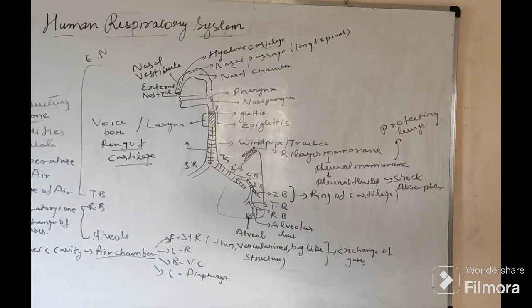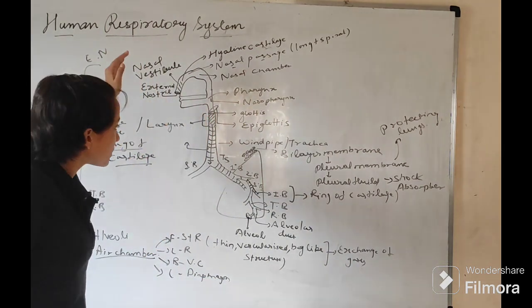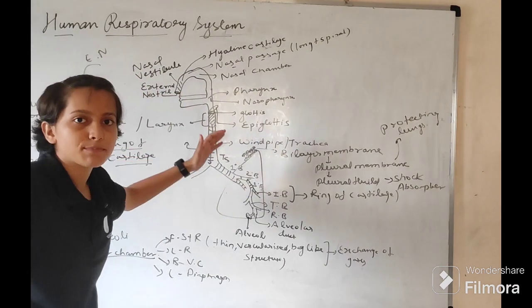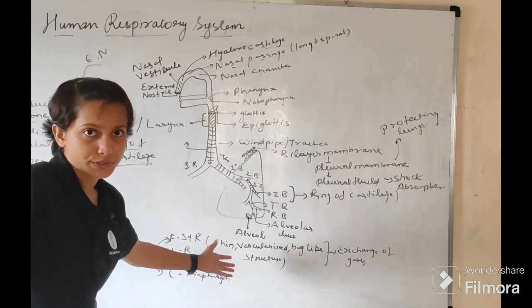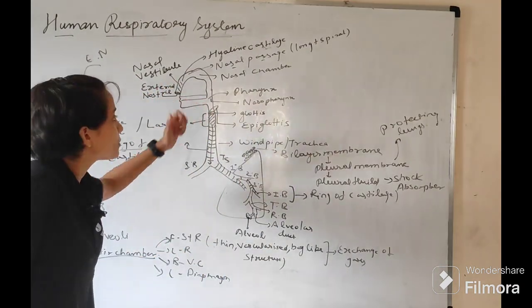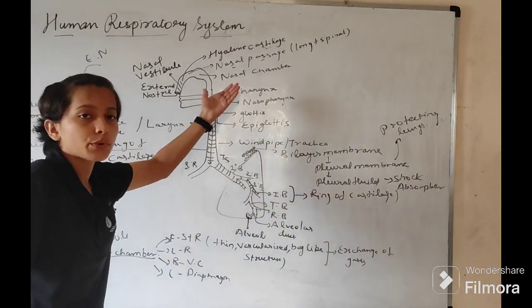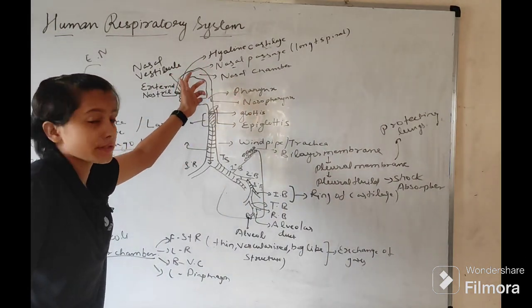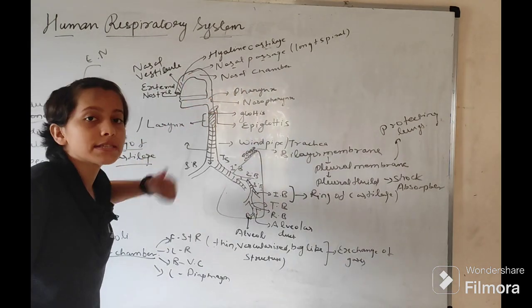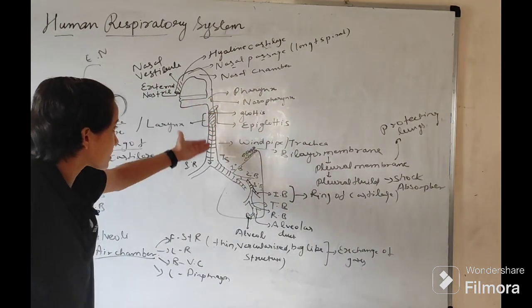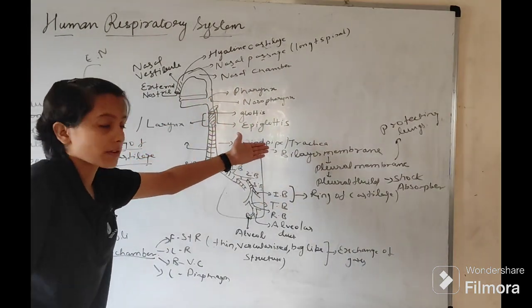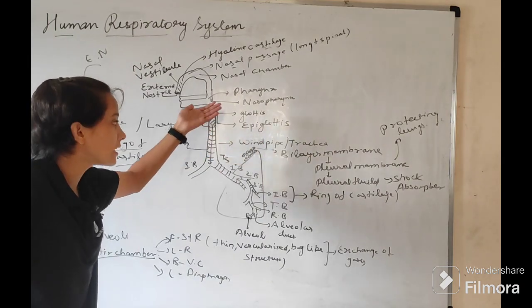So this was about the human respiratory system, where we studied each part of the respiratory tract and their functions. In exams, they can ask, what is the role of the pharynx? We studied that the pharynx is the common passage of food and air. Why is the semicircular C-shaped structure present on the trachea? It prevents the collapse of the windpipe.